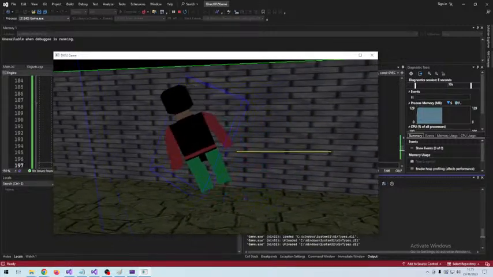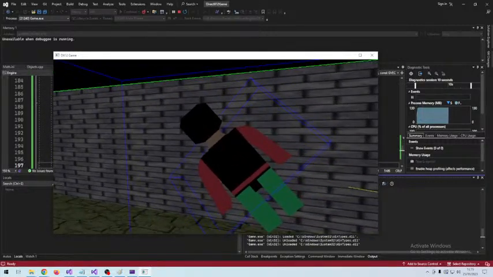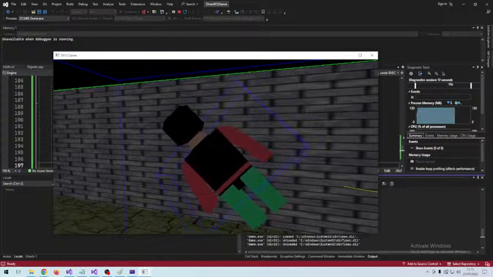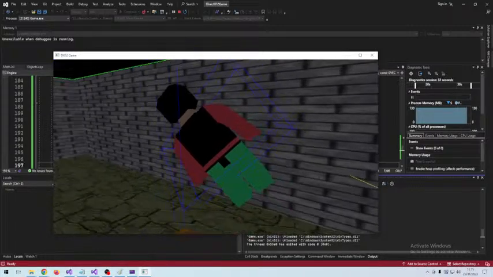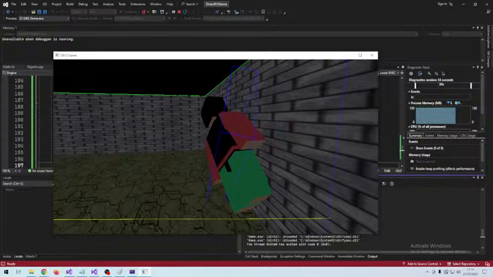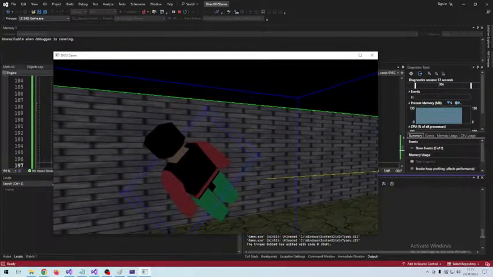No. I mean, it's like it's supposed to be rotated 90 degrees, or perhaps not 90 degrees, maybe 90 degrees on several axes.